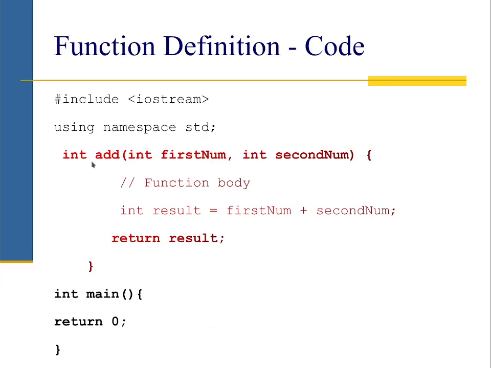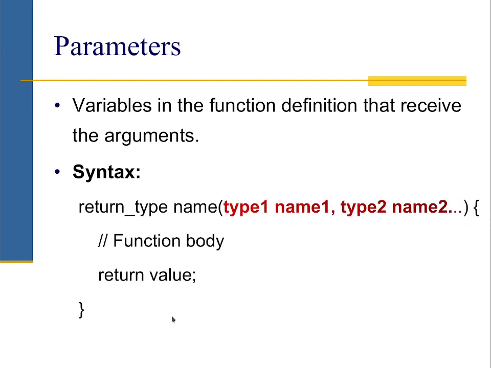This is the int data type, this is the function name, and these are the parameters passed to it, and this is the function body. As usual, you are saying our integer result should be the first name plus the second name. Basically, that's addition. After it does that, it should return this data type as the result for us. So you can call this anywhere and it will function.